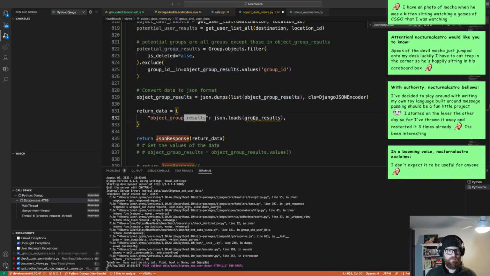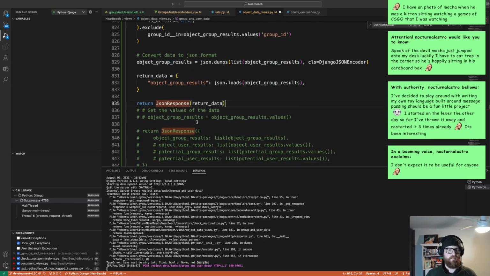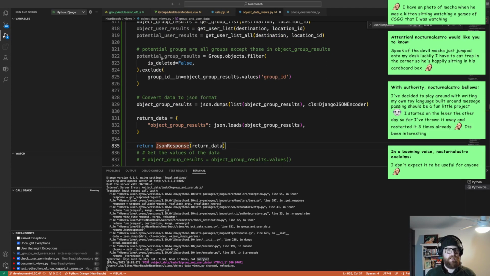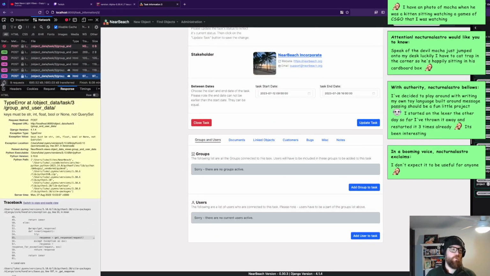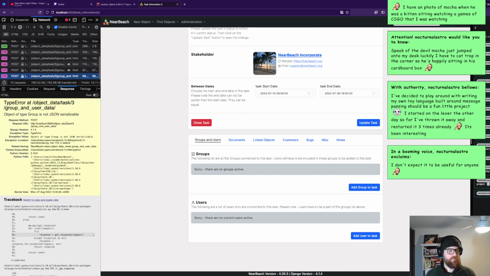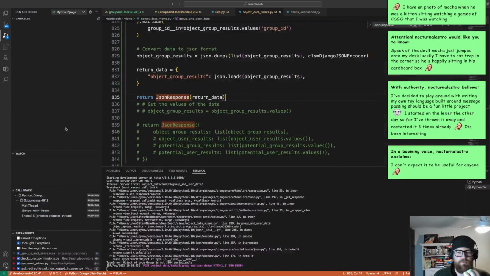Sorry. Oh, that's meant to be return data. Okay, so I'm just going to save. I know I've got 3 more to do, but I just want to see if this works before I even attempt doing the other ones. No, it doesn't like it either. Object type group is not JSON serializable.